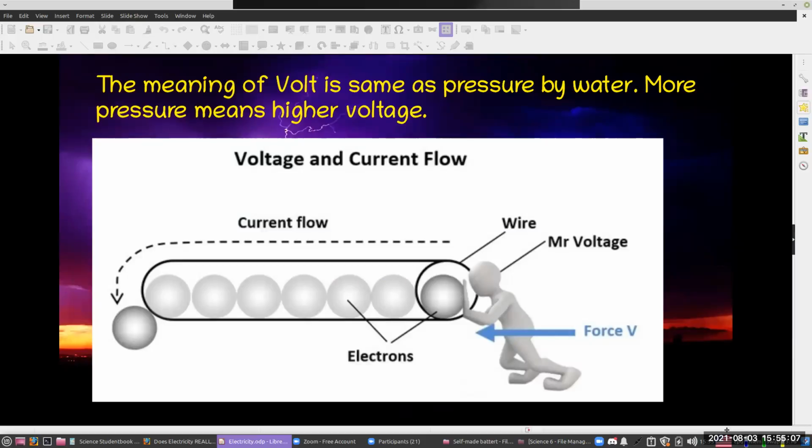You have a pipe. In this pipe, you put balls. On one side, you push a ball in, on the other side comes a ball out. If you do not push a ball in, then on the other side no ball comes out. This is how a cable works, how copper works, how a conductor works. It must have electrons that go in, then electrons come out on the other side.